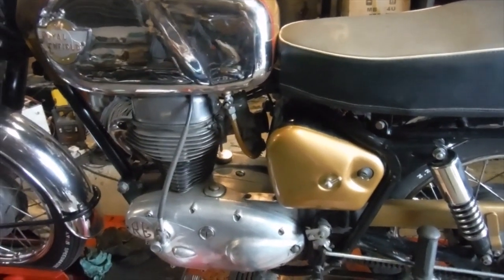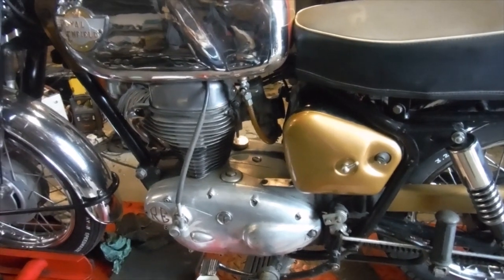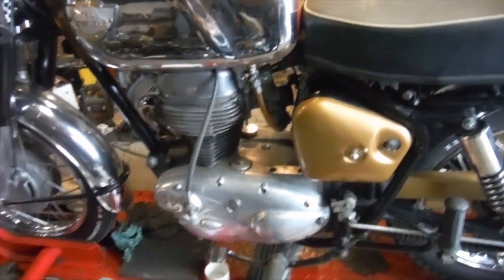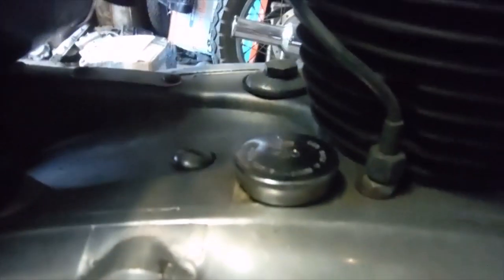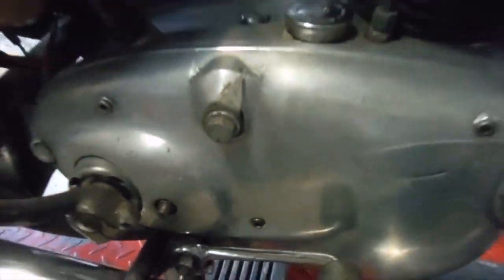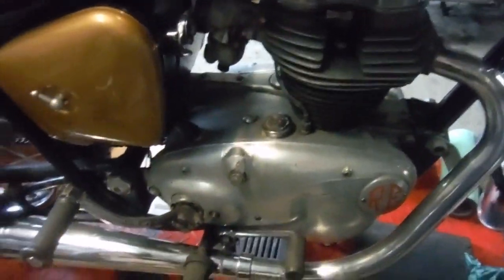A lot of people make the mistake of thinking that the engine oil also covers the gearbox in these, and it doesn't. There's another separate little filler there for your gear oil. And for anyone that doesn't know, this screw, you take that out and you fill the gearbox with oil until oil starts coming out of there. That's the level plug, and that's totally separate from the engine. So anyway, I've got gear oil in there, I've got engine oil in there.